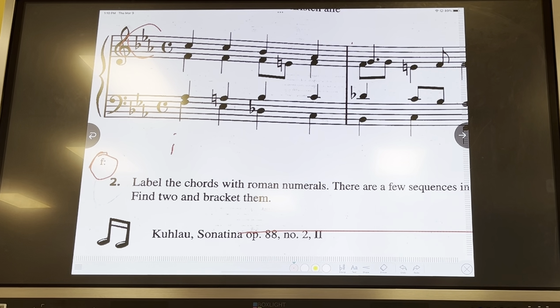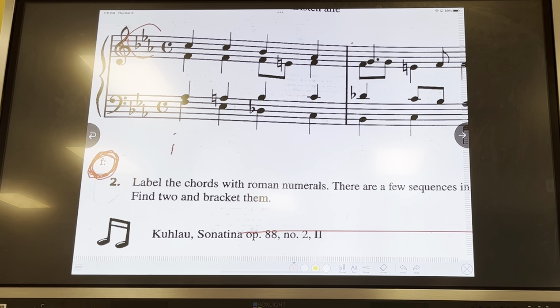Because it is an F minor, they tell you right here. Even though this is what is the key signature? E flat, or what would be the relative minor? Could be C minor, right? Would be either of those keys. But they tell you that this is an excerpt and that this is a section that should be analyzed as an F minor key. All right? Got it? So you got to look for those things.